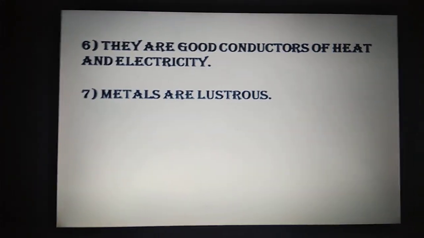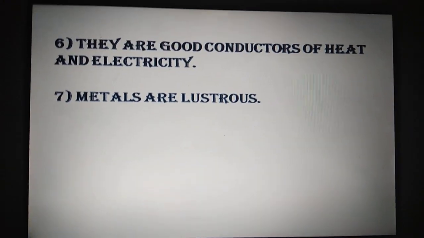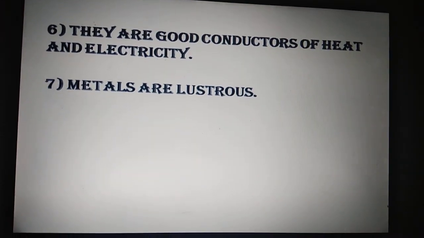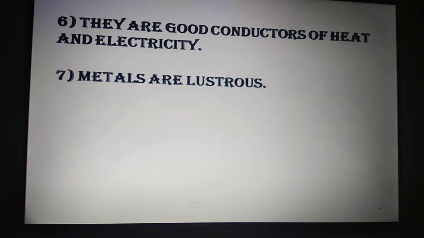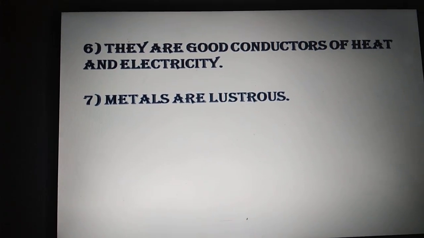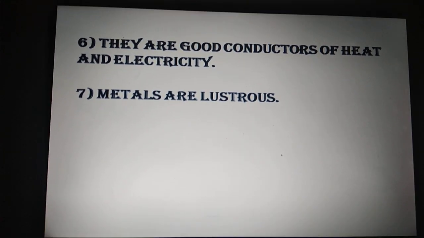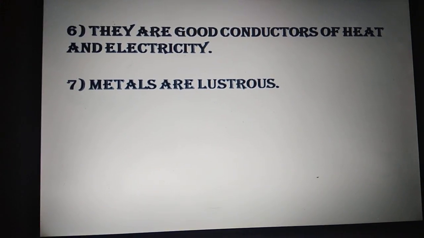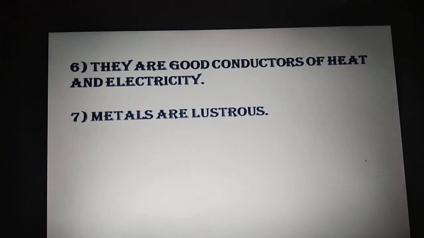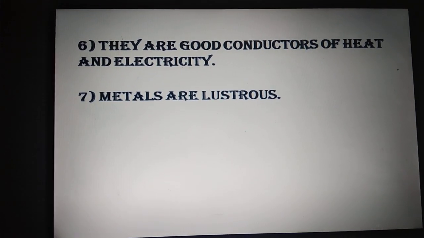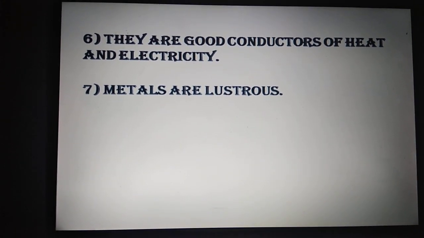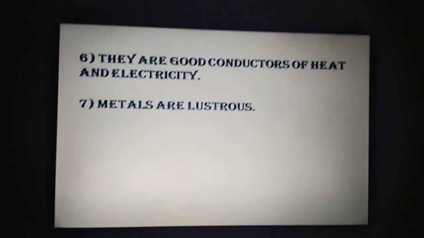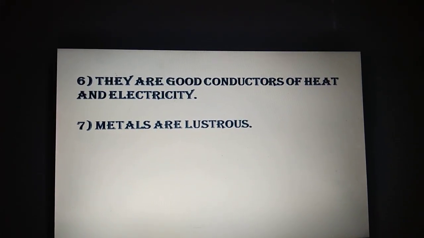The next property: metals are good conductors of heat and electricity. For this, refer to activity 4.2 on page number 45. Activity 4.2 gives a setup. I hope everyone has learned in physics about closed circuit and open circuit. They made a closed circuit — they took an iron nail, which is a metal, a bulb to see if it glows, a battery and wires, and set up a circuit. That figure is figure 4.2. Always, whenever my video comes, please go through the book. Always refer your NCERT book.